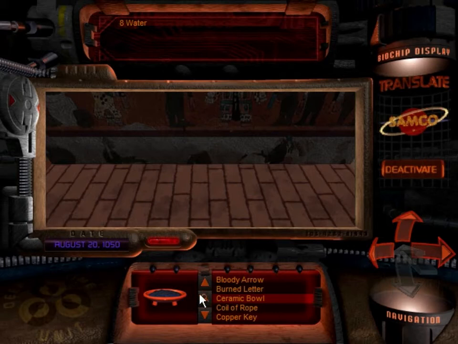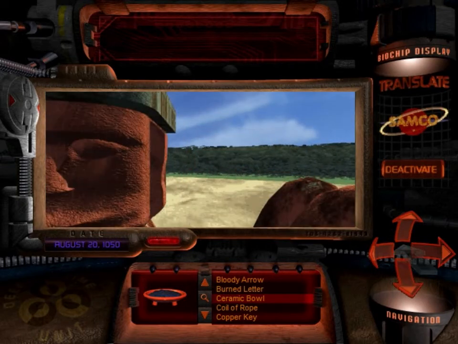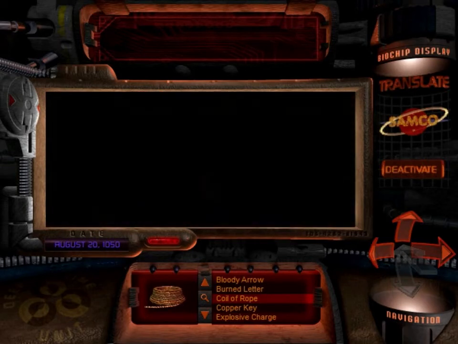Let's pick up the ceramic bowl again. And, what's going down there? Actually, I'm gonna have to pause for a minute, guys. Okay, I'm back. Sorry about that. Scrolling down. Place the ceramic bowl. Yeah, I shouldn't die. Alright, yeah. If I die, then I'll have to reload and redo everything, which would suck.